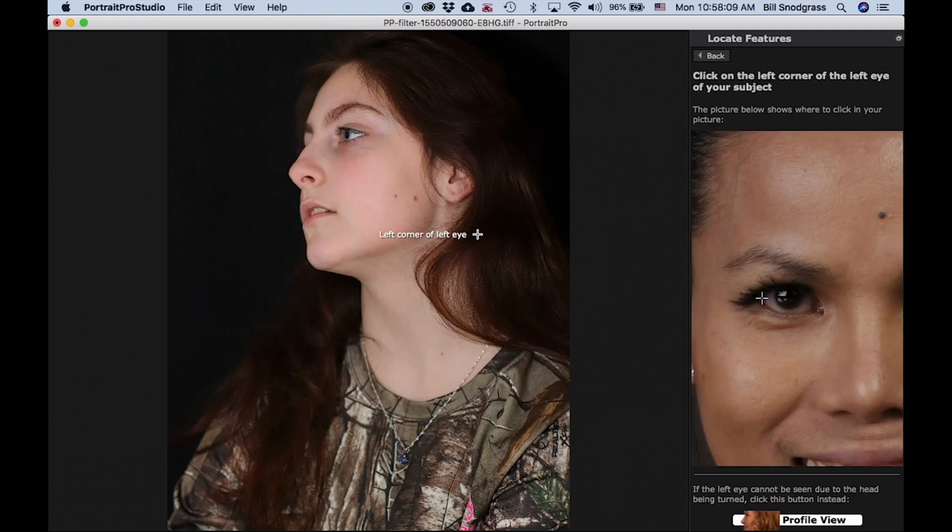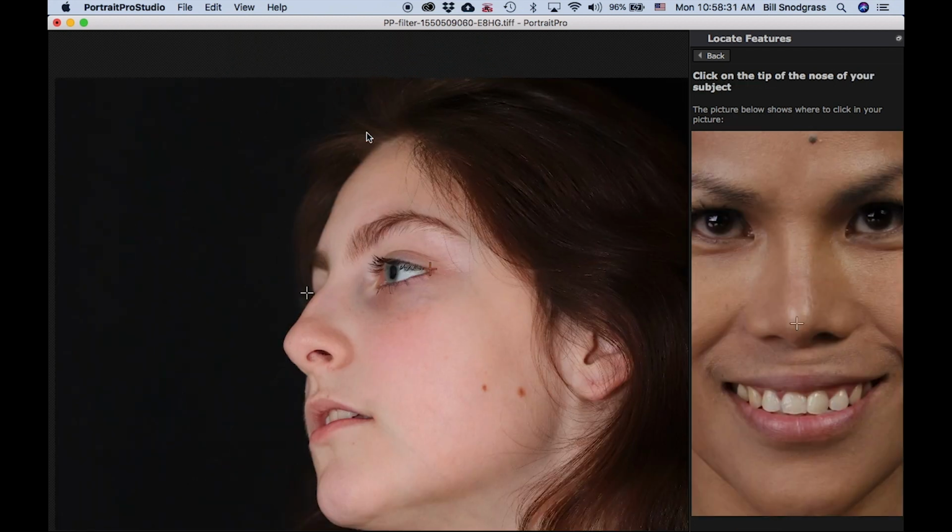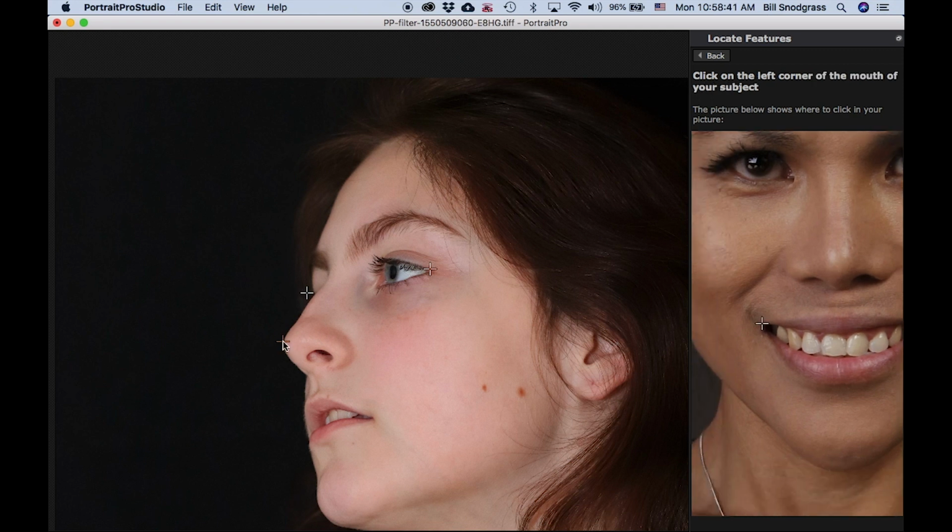Now it wants the left corner of the left eye. Click on the right corner of the right eye. And by left and right, they mean the left and right of the screen, not of the model. Tip of the nose. Mouth.